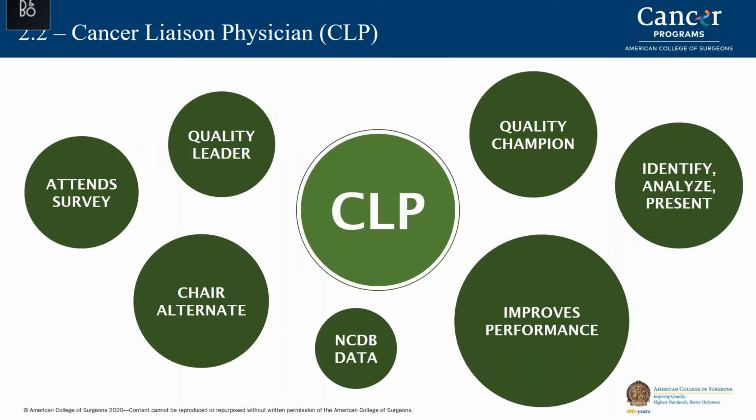The cancer liaison physician is an extremely important member of the cancer committee and represents many different areas. This slide shows that the CLP certainly must attend the survey, is an alternate for the chair if the chair can't run the cancer committee meeting, may serve as the quality leader because the cancer liaison physician must report certain benchmarks throughout the year, is a quality champion, and certainly looks at overall performance of the institution relative to the NCDB data and other data that's sent in for the institution to review. So again, the cancer liaison physician is an extremely important individual, and this has not changed in the 2020 standards.